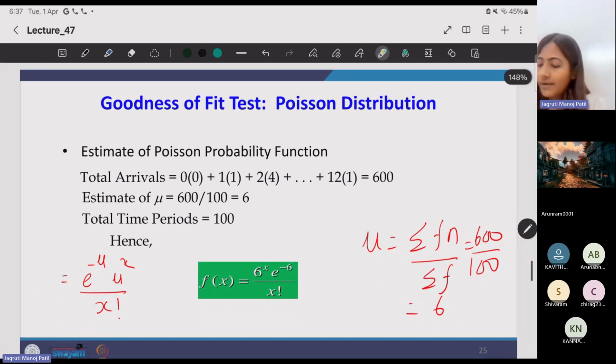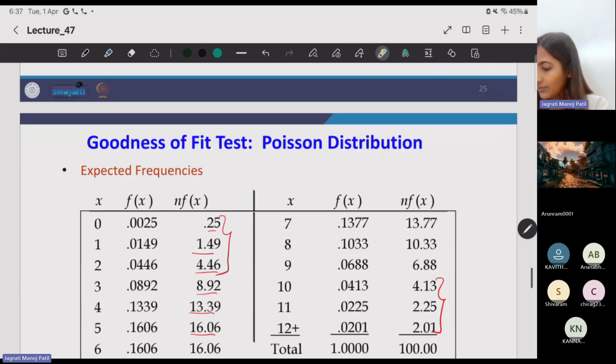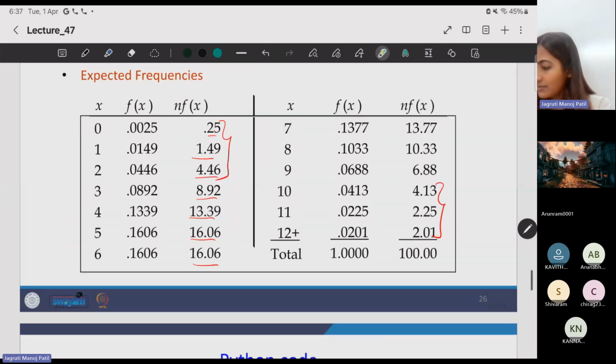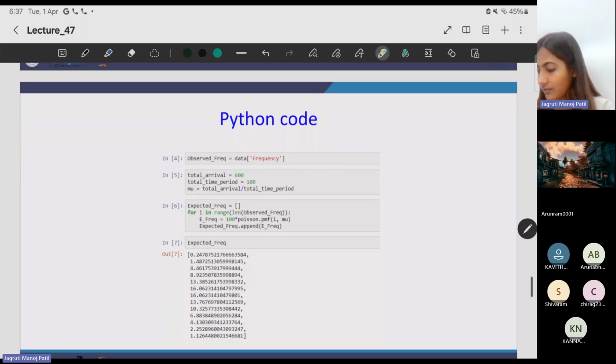You compute the total frequencies for all of them. Then you compute the mean for them because we know that there's only one variable over here. Then if you want to find the expected frequencies, you will have to multiply by n, that is the total number of values that you got. So this would be 100 here. This is all the values that you have. This is the frequency and this is the data variable that you have.